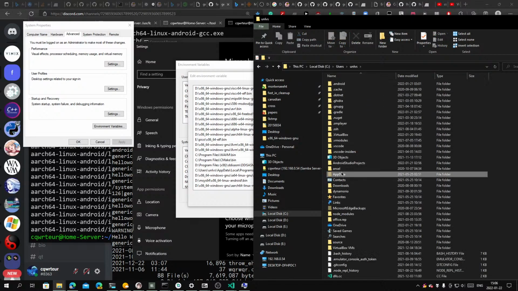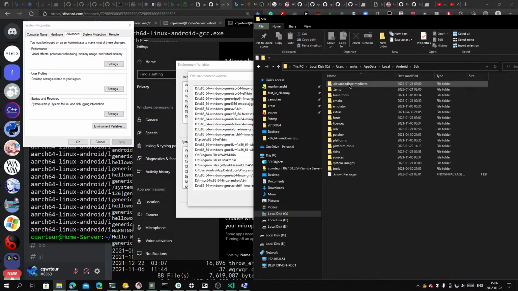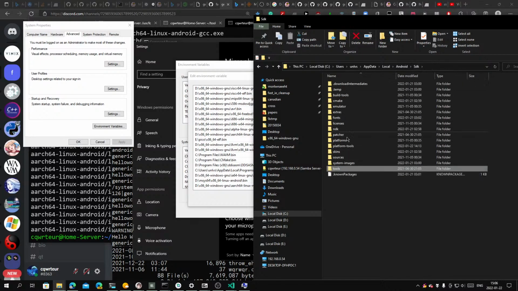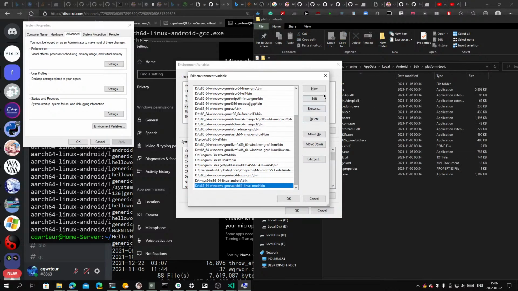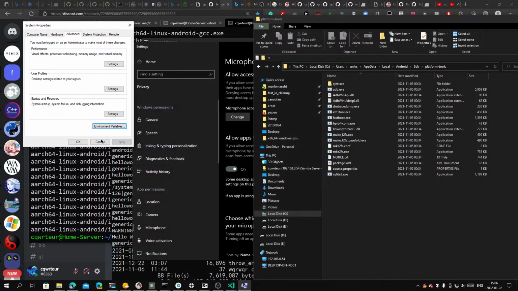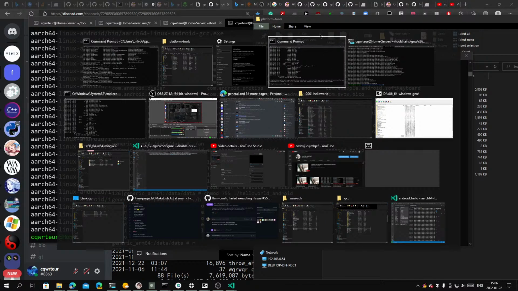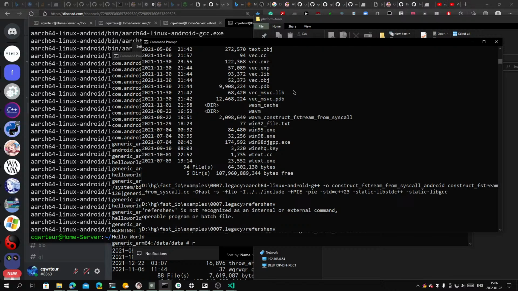We'll go to AppData, Local, Android, Android SDK, tools, not Bing. It's platform-tools. Put it here. They're gonna add platform-tools here. Now we can use refresh env. I remember refresh env.